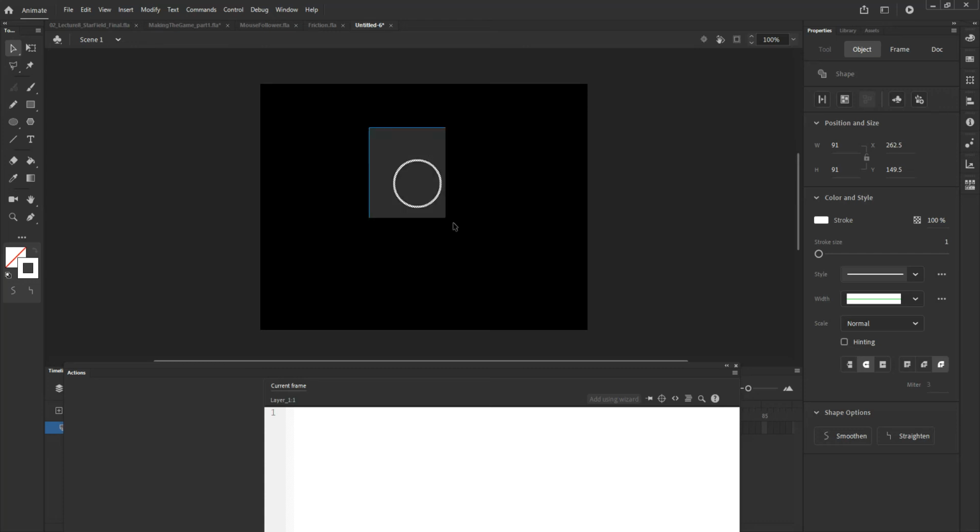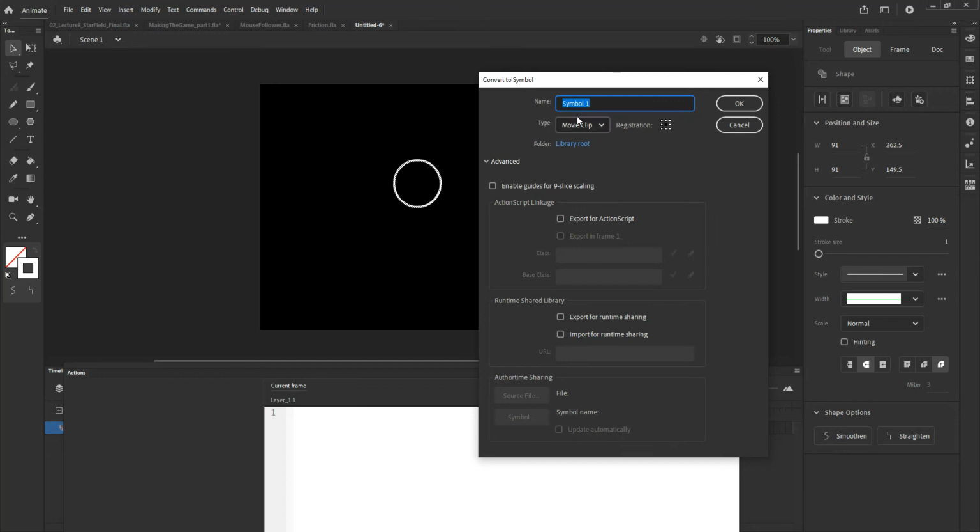I'm going to select that shape I created and turn it into a symbol, and I'm going to call it, in this case, wave. I'm going to make it a movie clip. I'm going to place its registration point in the center so that I don't have to calculate the position of the mouse. I'm just going to take advantage of that registration. So every time I click, the wave will be dispersing from the center out, which is what I want, and not from the upper left-hand corner.